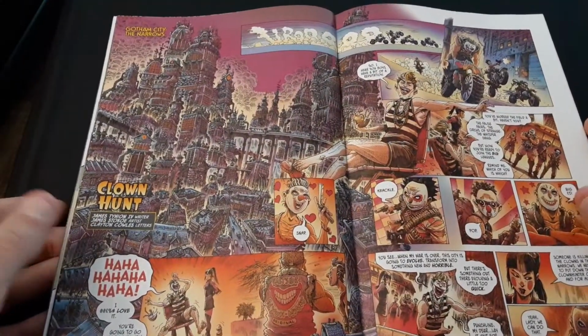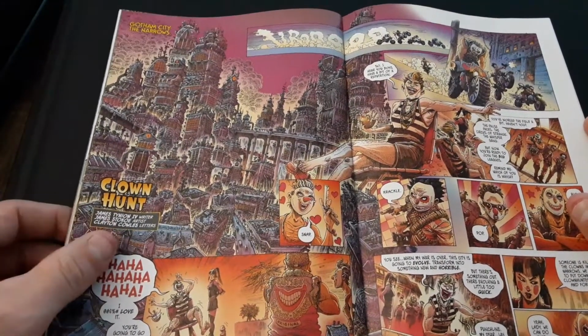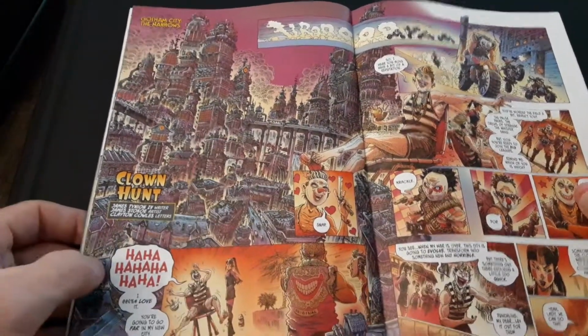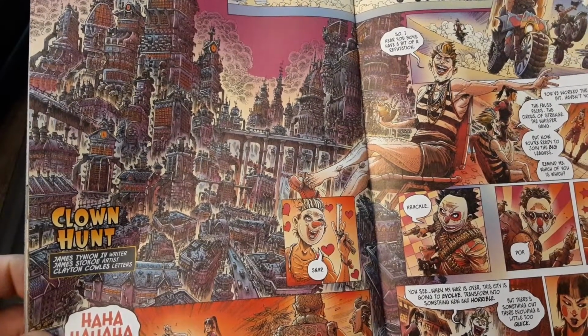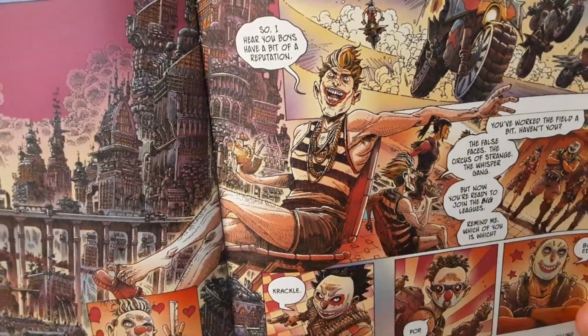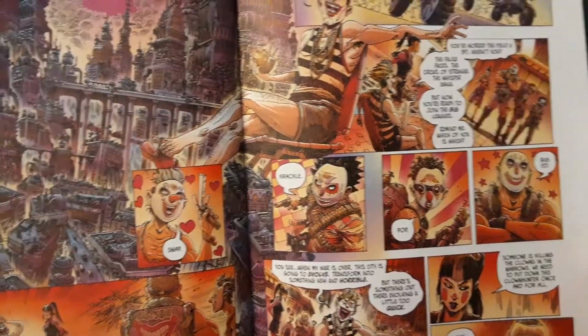And then this story, I thought this story was great. The artwork has a place. It's sort of like Riley Rossmo in that it's really crazy looking, but I like this story. This is Clownhunter, written by James Tynion IV with artist James Stokoe. And that right there is the Joker. Just look at him with Punchline. Joker, where is he again? Right there. Looks like a complete lunatic. And he's got his head clowns here, Snap, Crackle, Pop, and Big Ed.